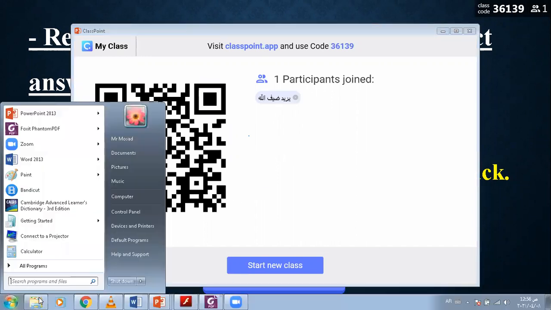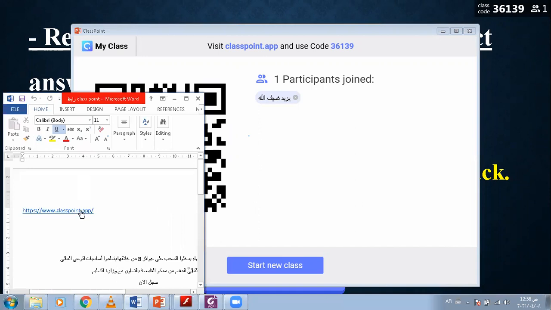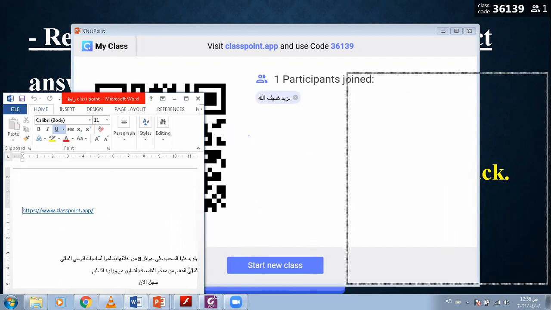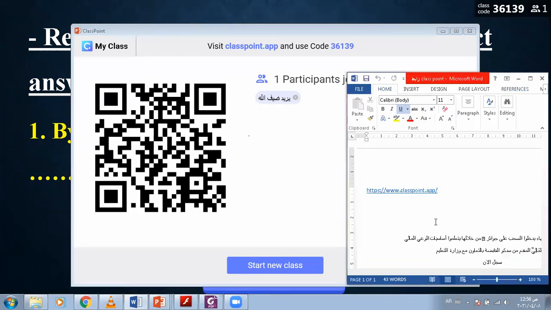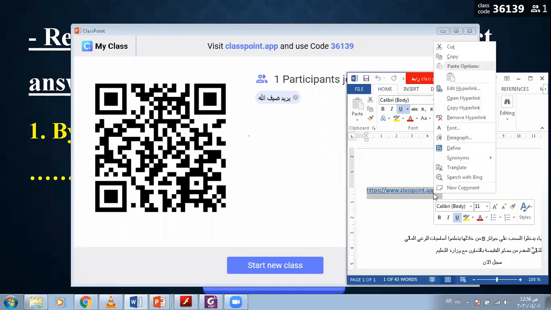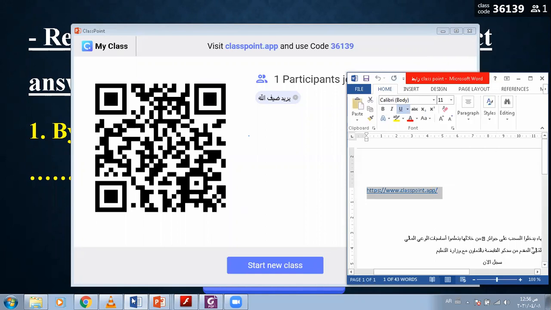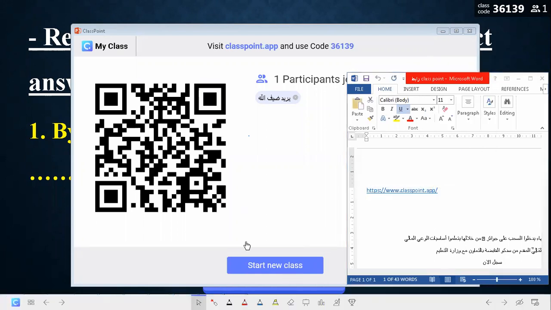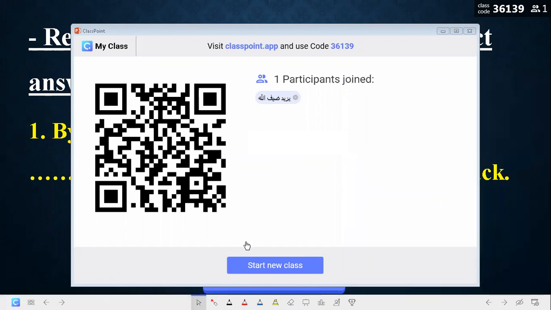30 ثانيه فقط، وهبعت لكم ايضا الرابط. هبعت لكم الرابط في الشات عشان اللي هو مش هيقدر يدخل معانا من الباركود اللي على الشاشه، يدخل من الرابط اللي انا بحمله لكم في الشات. يلا حبايبي كده بسرعه. اهو الشات رفعت فيه الرابط. يبقى كده الناس اللي هي هتدخل من الباركود اوكي، اللي مش هيقدر يدخل من الشات.